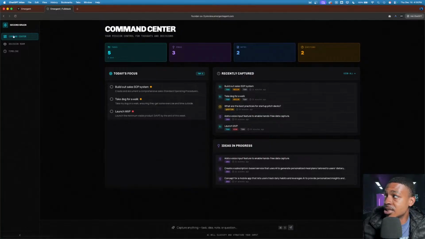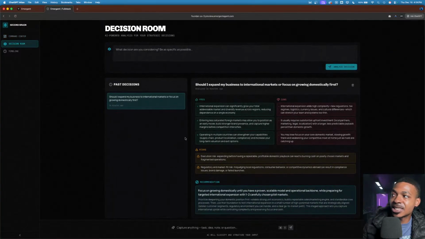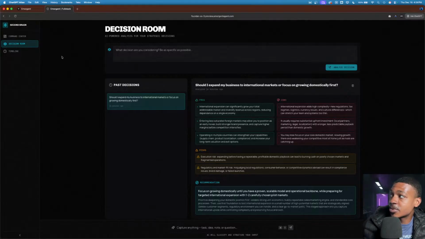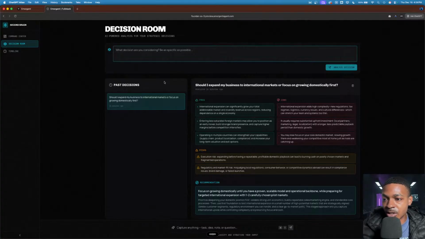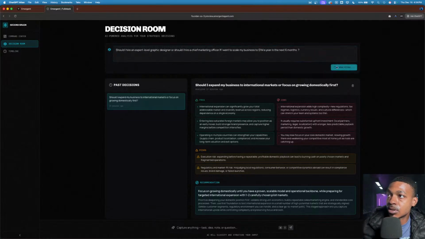Imagine every single business decision you make, you come to the decision room and you put it in here. Should I hire an expert level graphic designer, or should I hire a chief marketing officer? If I want to scale my business to $1 million a year in the next 6 months. Okay, so that's a little more specific, and it's going to run through it.